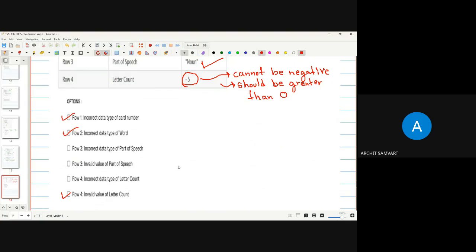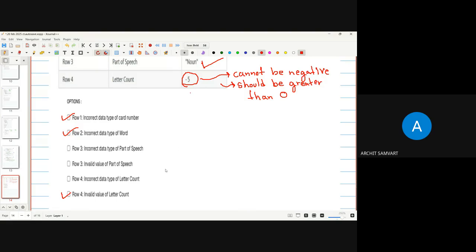The data type is okay, it should be integer, but the value it has taken, -5, is wrong. So for this option, incorrect data type of letter count, this is not okay. The data type is correct. The data type is integer.